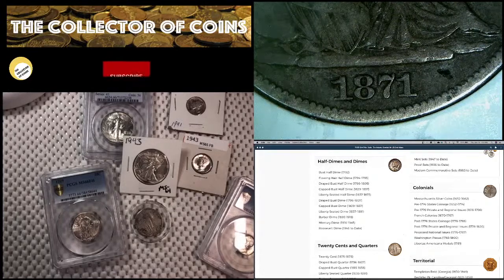Tonight, though, we're going to be talking about when it is appropriate to send in a coin to get professionally graded. And maybe the term appropriate is probably not the right term. Really, we're going to talk about strategies and basic principles, and then hopefully get a few folks on to debate, because I have a bunch of coins that, frankly, I think would be a good idea to talk about, 2 of which I am thinking of sending in. The others, I'm not entirely sure.